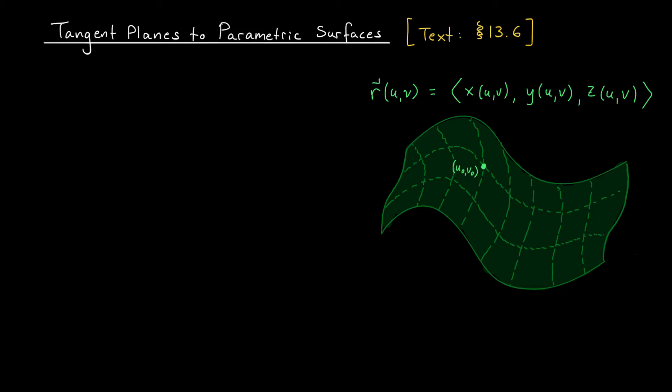Hi there folks and welcome back. In our last lesson we introduced parametric surfaces, which were sort of like parametric curves, except now we have a second parameter in our equations. With just one parameter, our equations would sketch out some curved line in space, but with two parameters we can actually trace out entire surfaces.